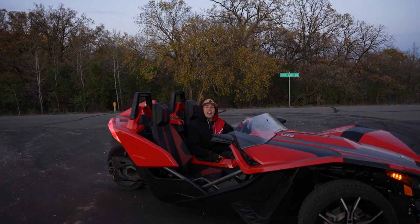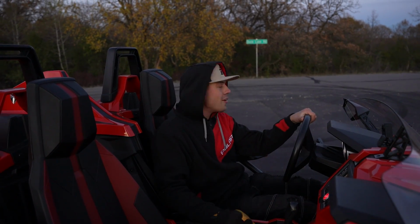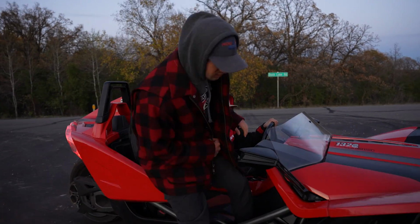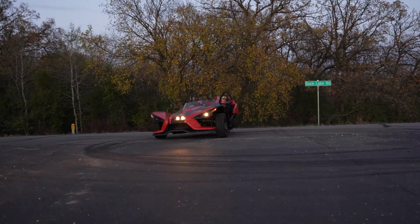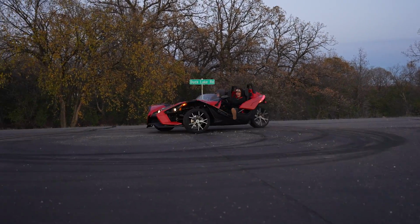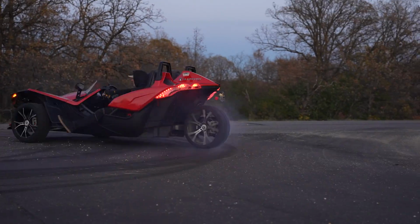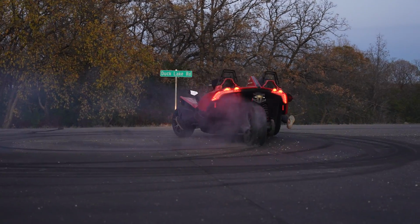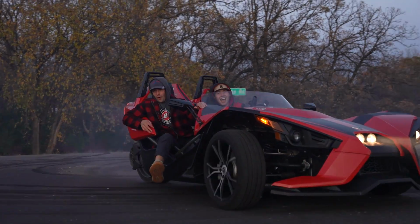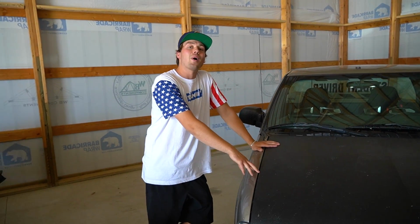We literally just discovered it by accident. I went to turn around and I cracked the throttle and the back end flew way out. So then I turned traction control all the way off. And as you can see from these marks over here, it does fat burnouts. All right, get in. We got this, Pat. A dumpster missile.